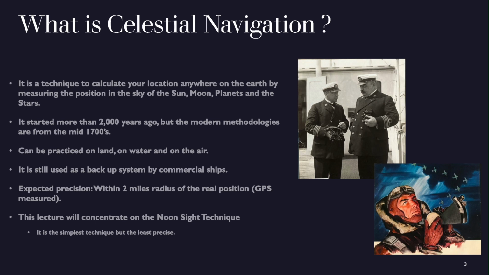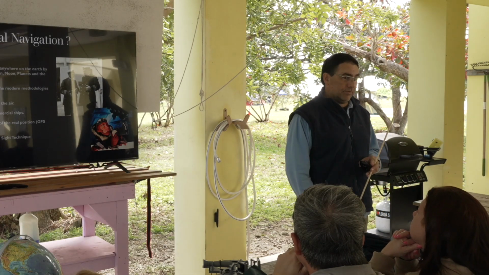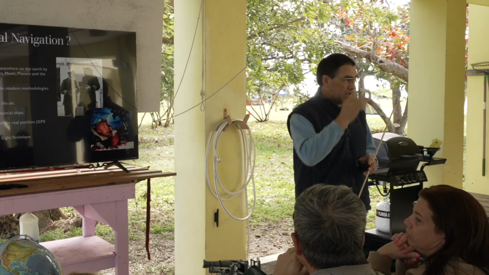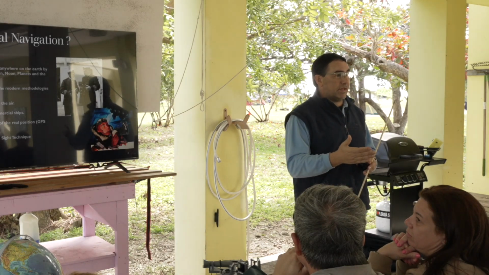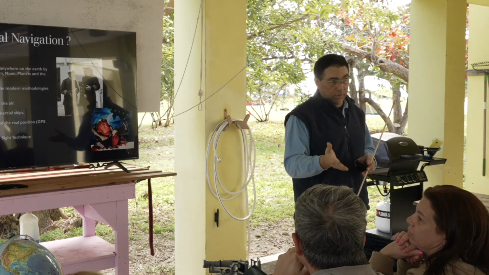The inertial system, if you never heard of that, is like a little magic box that has some inclinometers, accelerometers, and gyroscopes and things like that. They can measure the movement of a vessel or a plane. So you have to calibrate it when you take off. Yeah, we are here at the Miami airport, this particular position, and then that little box will sense your movement and track the position. Okay, they are very precise, by the way. That's what the modern planes use, American Airlines, United. That's what the submarines use, by the way.